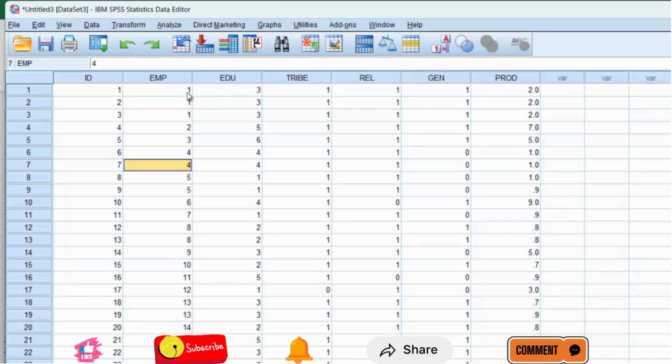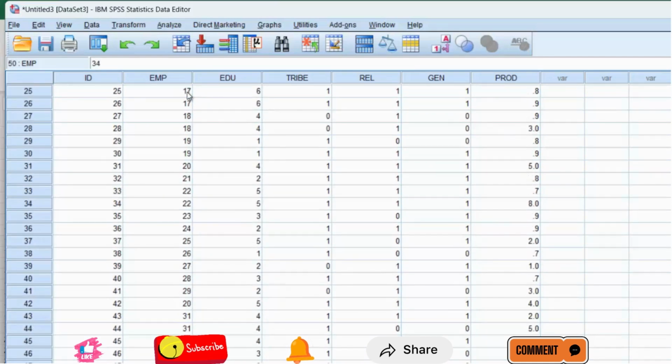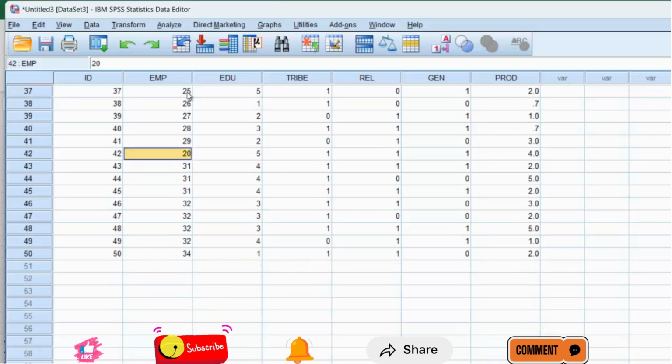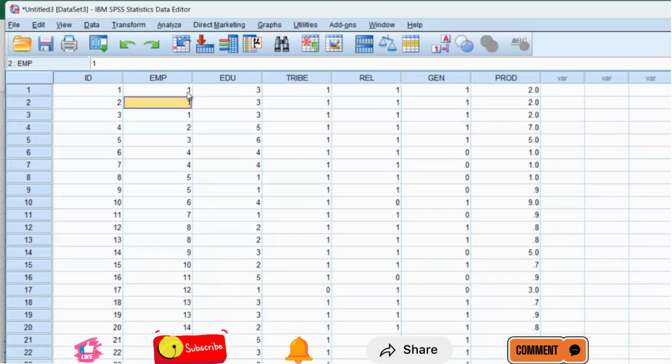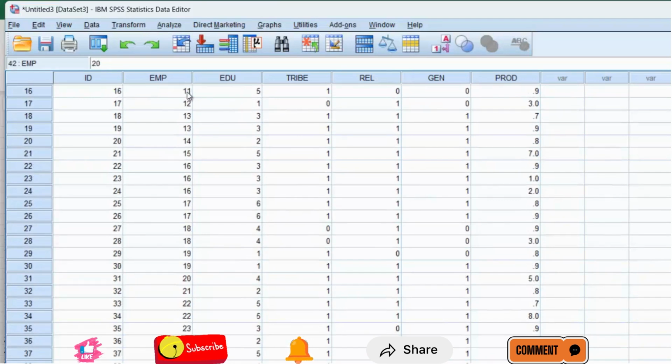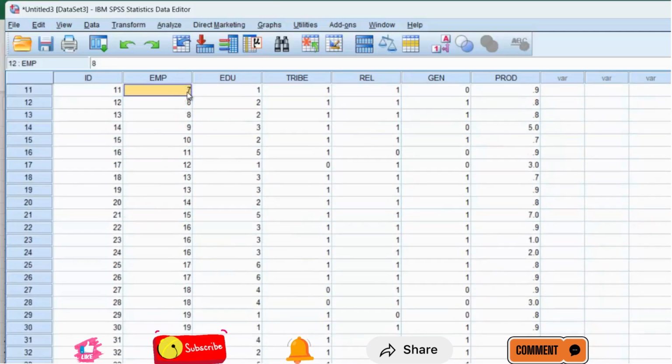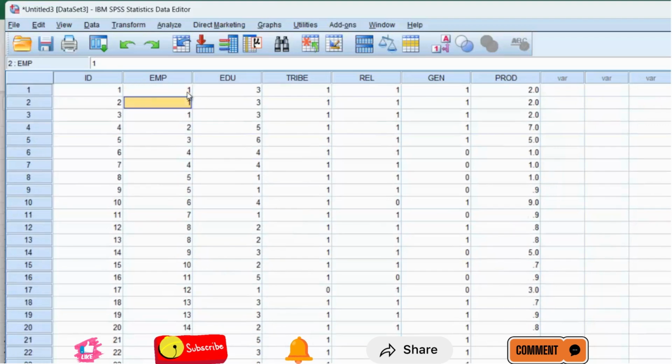Now we have the range, it is from 1 to 13. Okay, let's just assume that this is 1 to 9, 15.